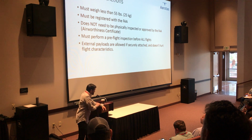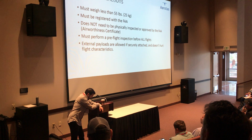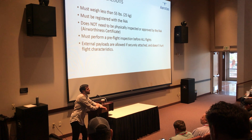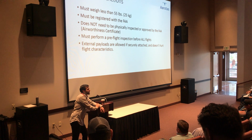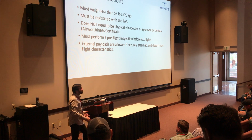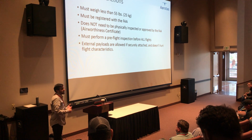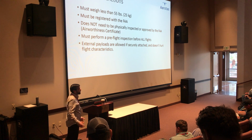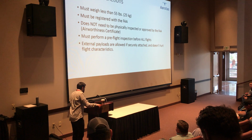Yeah, and more things just to give you a little context on this. The vast majority, 99% of drones that people fly are either electric multi-rotors or electric fixed wing. But there is a very small subset of either hobbyists or really specialty users that do have gas-powered or nitro-powered aircraft that also fall under this rule. And it's just as fair game for them to test on a gas-powered aircraft as on a battery-powered aircraft, so you gotta be aware that those are gonna be on there too.